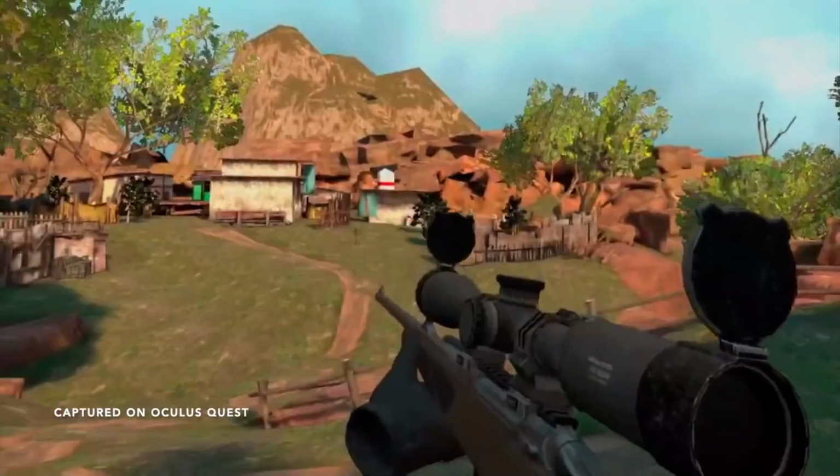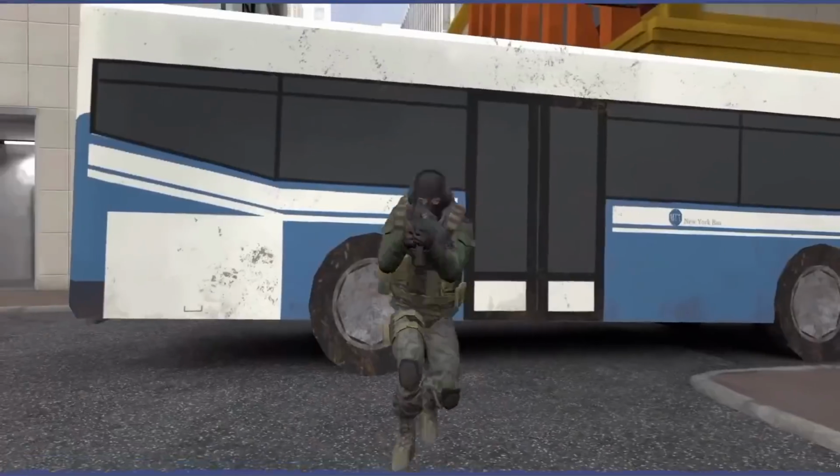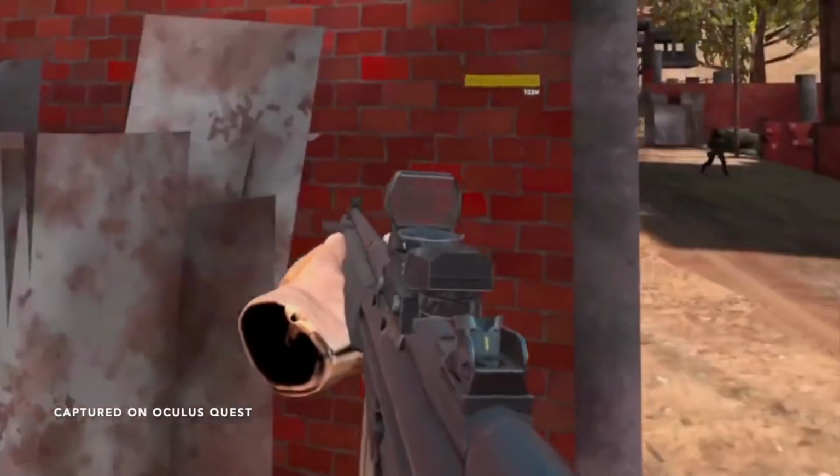So today we're going to take a look at two things: Contractors VR, which has now been released properly on the Quest store, and the Magtube VR Gun Stock from Protube VR.